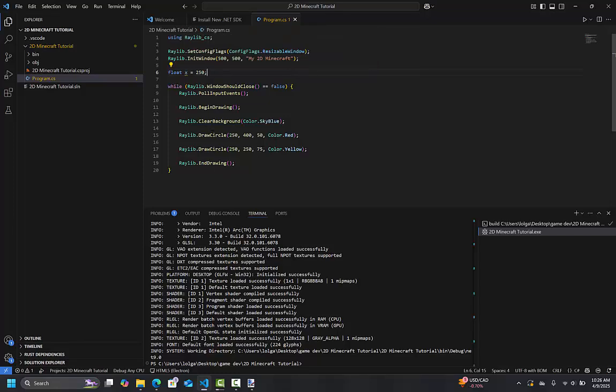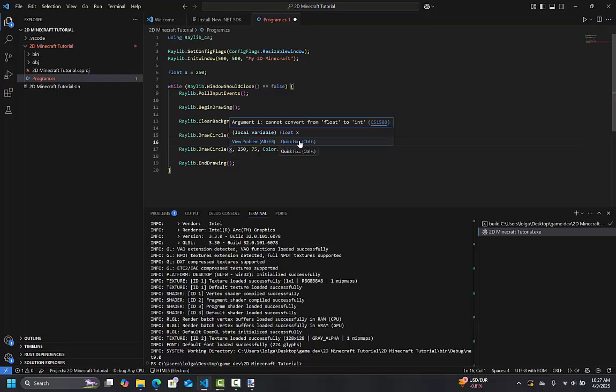So let's use it. We're going to go to the yellow circle, and we're going to see how if I put my mouse over here, this will open up again. You can see how this says center x, center y. So for the center x, instead of this 250 that we have here, let's say x. But if you look, it has this red line under it. So let's hover our mouse over it, and it says, cannot convert from float to int.